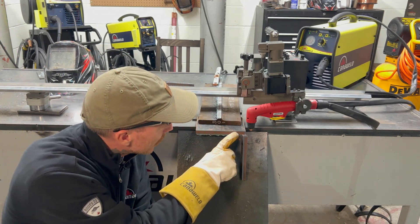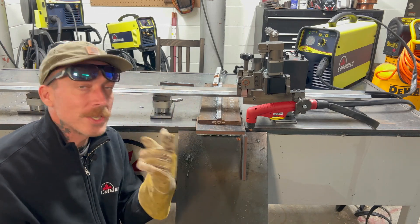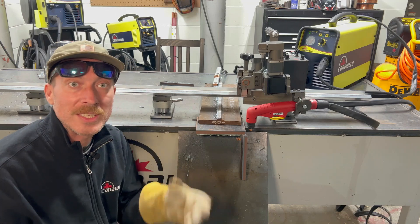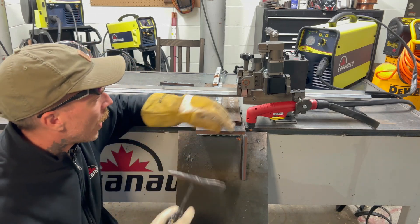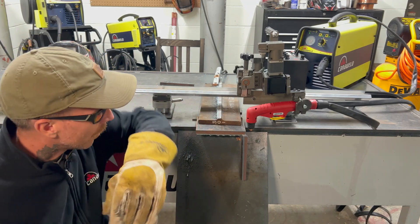I know those numbers check out because we got a beautiful cut. I don't think you guys can see these striations because I'm blocking the light, but we're going to move the camera. We're going to come in really close so you can see exactly what I was talking about with those cutting lines. So let's go ahead — safety first, get my cutting glasses on.